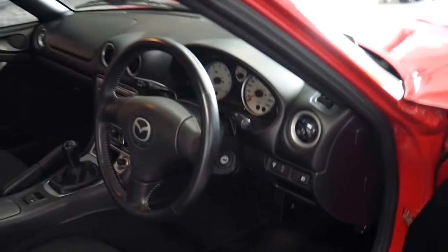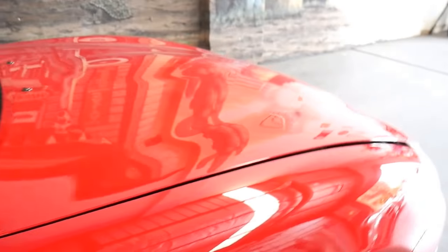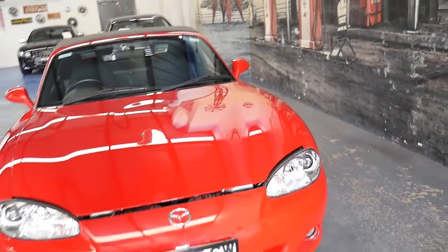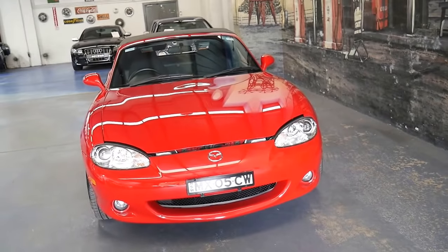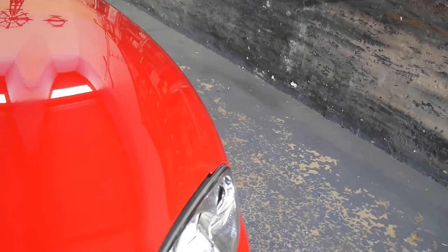If you're looking for a special MX-5 — what I think is one of the best MX-5s available in the country — this is it. It was great actually; we didn't even have to detail it. It was traded and I reversed it into the photo area and started taking photos. I wish all the cars we bought were like that.